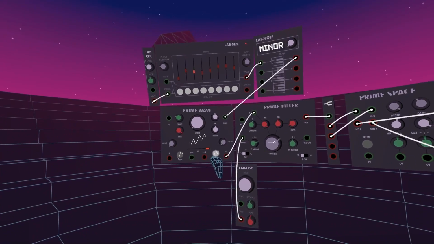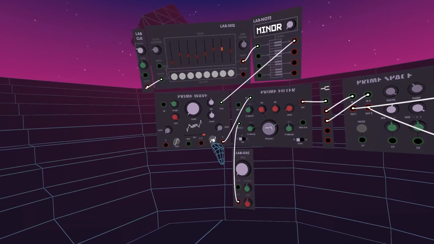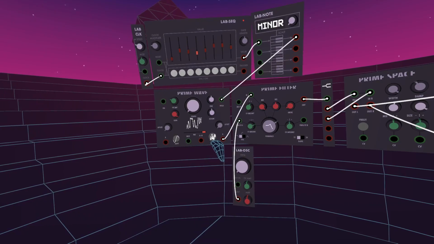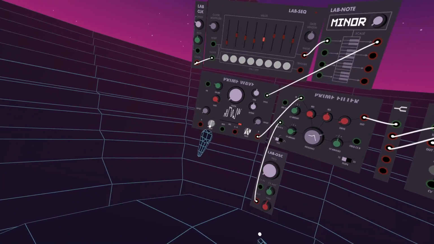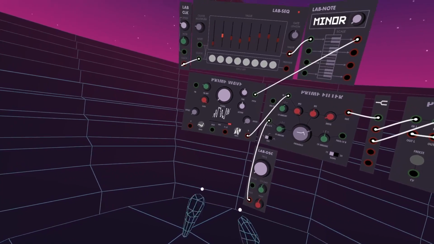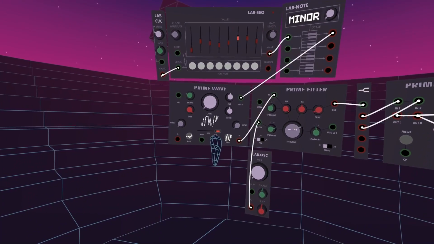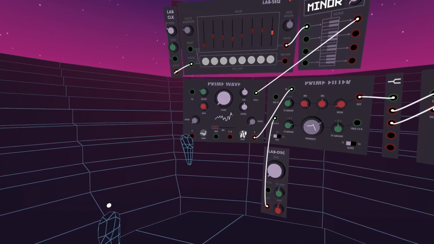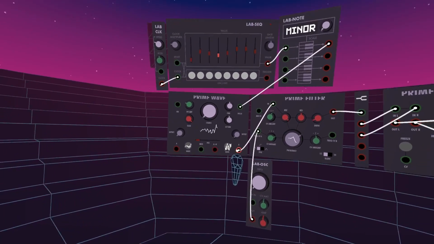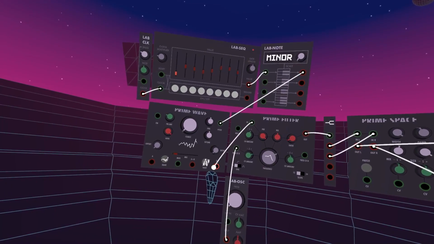Let's change the waveform. A nice bell one. Let's go to this other waveform on the other side. Let's choose a different one, maybe that one. And now if we move the mix, it'll start morphing them together. We need the output to come from A and B combined here.